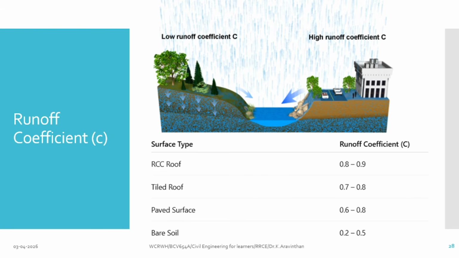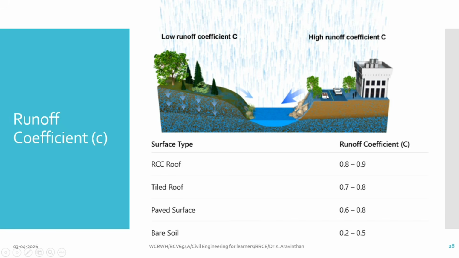From where the water drains. See here, there is a difference of structure here. Low runoff coefficient, and this will give high runoff coefficient. When the water is moving in an urban area, you can see the land is being covered with road. There is a parking lane here, and there is infrastructure constructed here. This kind of a place will have high runoff.